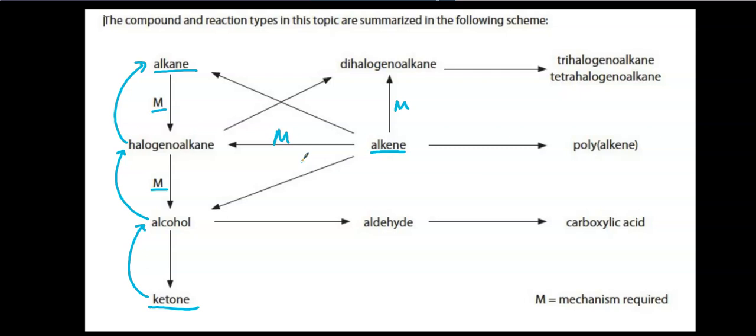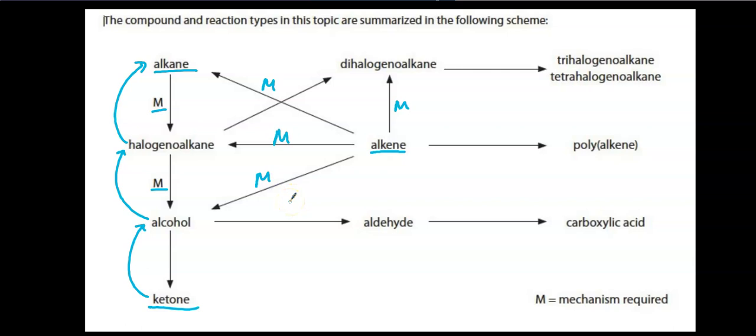How about alkene to alkane? Again, a mechanism is required for this. Pause and think about that. Here we're talking about an addition reaction once again, a hydrogenation reaction, not hydration, hydrogenation, adding hydrogen. Make sure you know the catalyst and temperature that this reaction occurs at. Mechanism once again is required. How about alkene to alcohol?